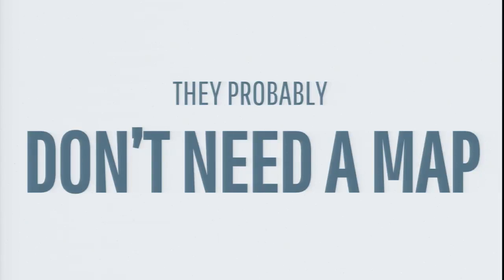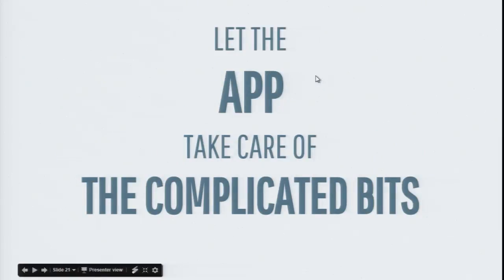The key point that I'm trying to get across here is that you can shift the requisite expertise away from the user having to be the expert on how to do GIS and shift that into the application code, so that the user doesn't need to be a trained geographer. Instead, you can let the app take care of the complicated bits.